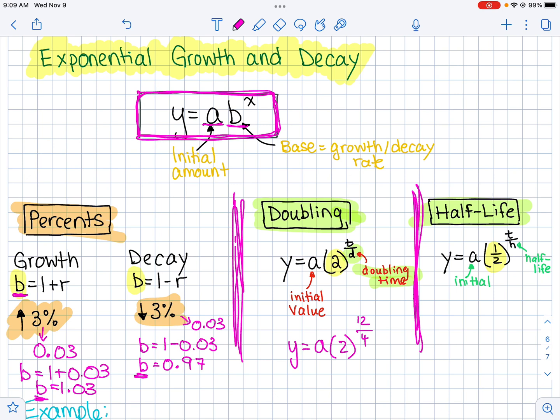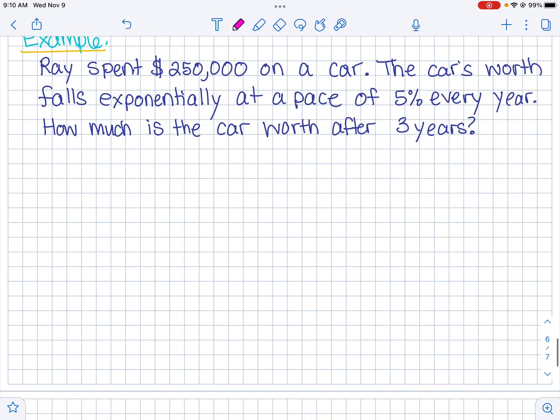Half-life is similar. You only have half of whatever you started with every time period, so the base is a half. We put a denominator of h because sometimes it doesn't just decay by a half every year. Maybe its half-life is 3 hours, so every 3 hours it's getting cut in half. Similar to the bacteria thing, we have a fraction as our exponent. I would say if you can understand everything in this section here, you can probably solve most exponential growth and decay problems. So let's try one.